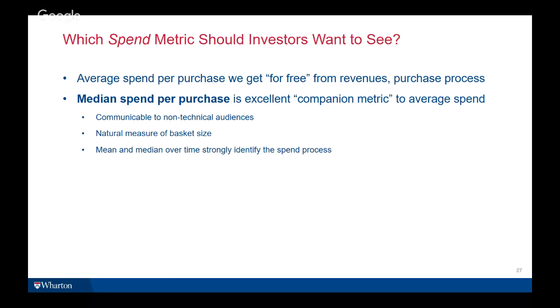This methodology is robust to whatever metrics we want to feed it. But I think median spend is by far the best along two main dimensions. First, it's very communicable. I could definitely see, say, the CEO of a firm disclosing median spend to the investment community over time. But also, the mean and the median do a very good job of being able to estimate the parameters of that log normal distribution that I showed on the previous slide. So again, happy to consider other metrics.